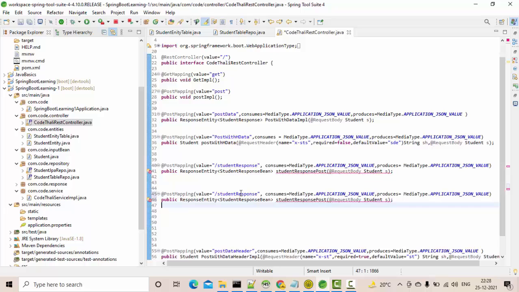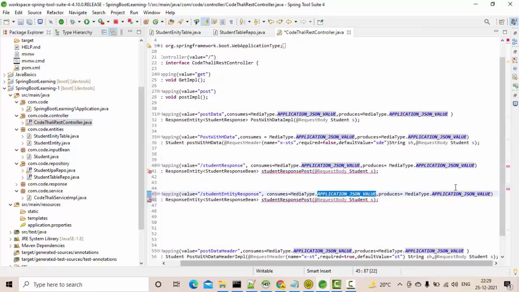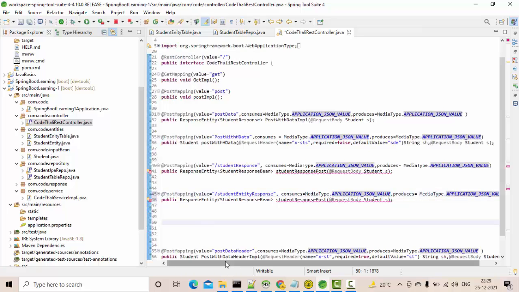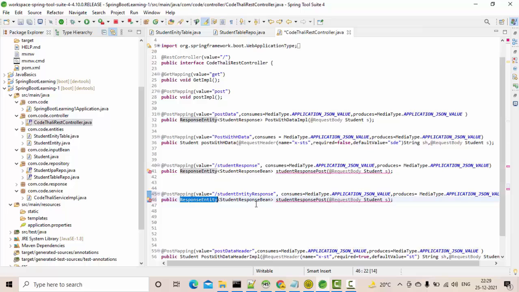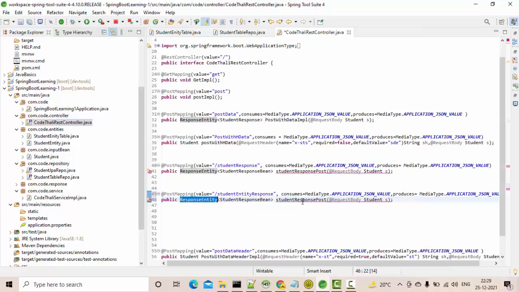So something like student entity response, I am taking a post mapping with the value as student entity response, and it is going to consume JSON data and produce JSON data, right? Now here it is going to return the response entity. This part I'll explain.